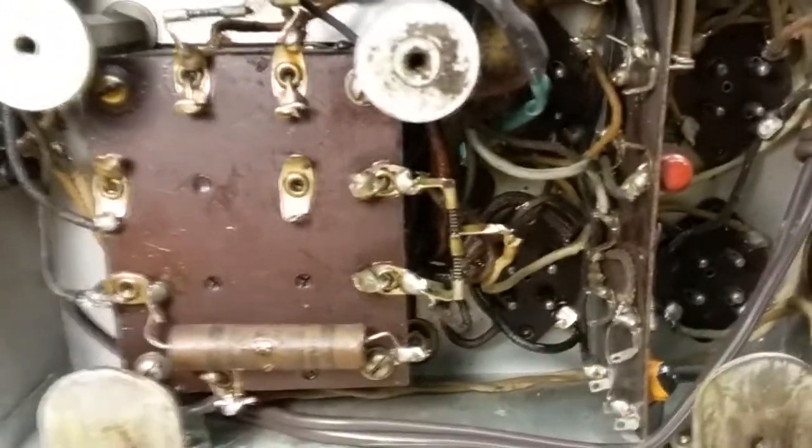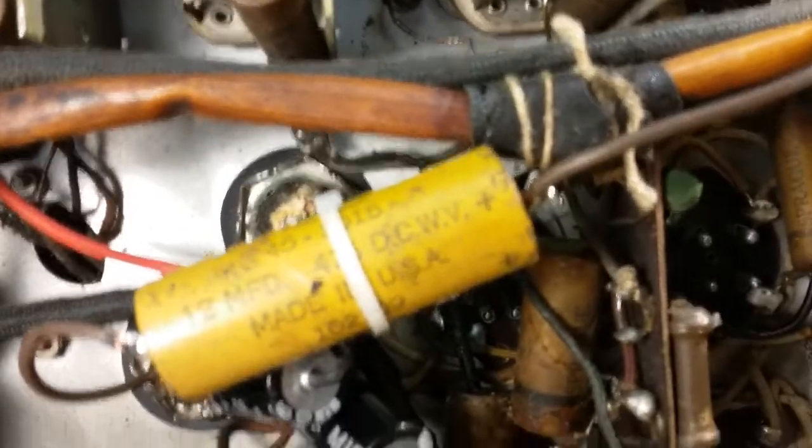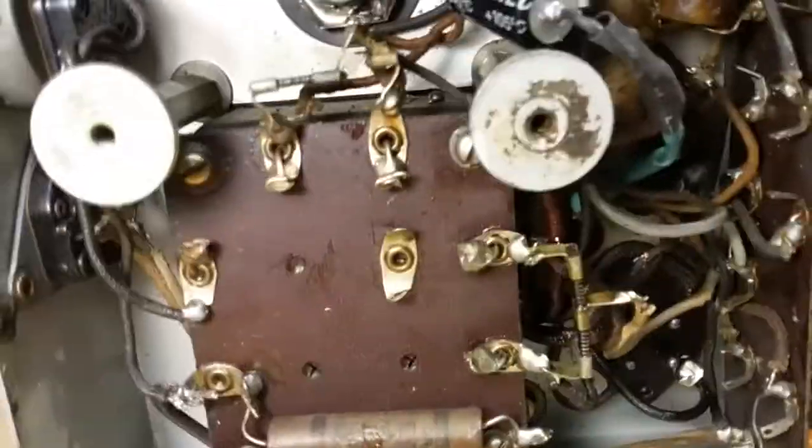So we're going to work on it. The first thing I need to do is check all the coils, make sure I have continuity in all of these coils. Make sure everything is working before we put any time into it. The second thing would be to check all the tubes, make sure they're all good and functioning correctly. And then before I even power it up, I need to get a schematic and verify these capacitors that were replaced are correct, and check them to make sure they're still good. This yellow one, I'll probably just switch it out before I power it up at all.